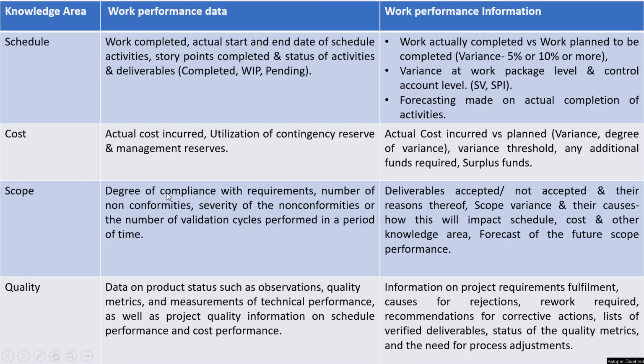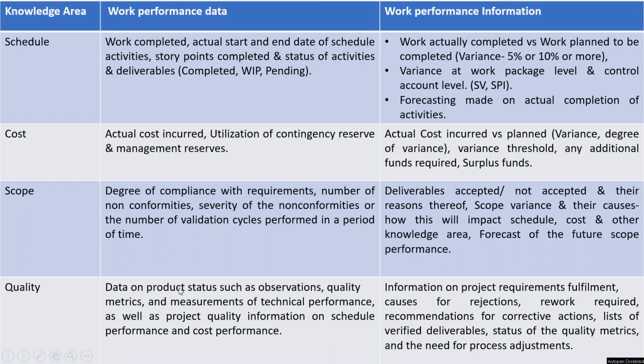If you look at this data point, the degree of compliance with the requirement, this cannot help me in the decision making process. But if I look at the right side, where I have displayed the work performance information, it speaks about the deliverables which are accepted, not accepted, the reason behind it, and the root cause of that problem. And this will actually help me in correction, if any correction is required in my plan.